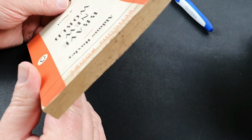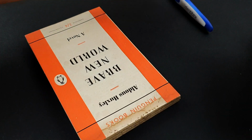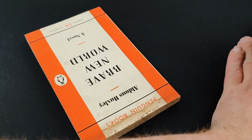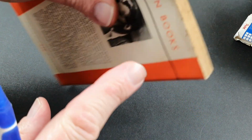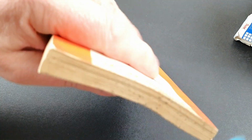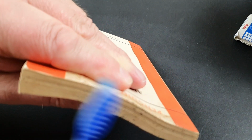So this next one then, this was the Aldous Huxley. Now this had that really awful top, so I'm going to have a look and see if the old toothbrush method is going to be enough to get some of this mess off, because you see it's just awful, isn't it? So let's just have a look, hold the book secure and see if it makes any sort of difference.